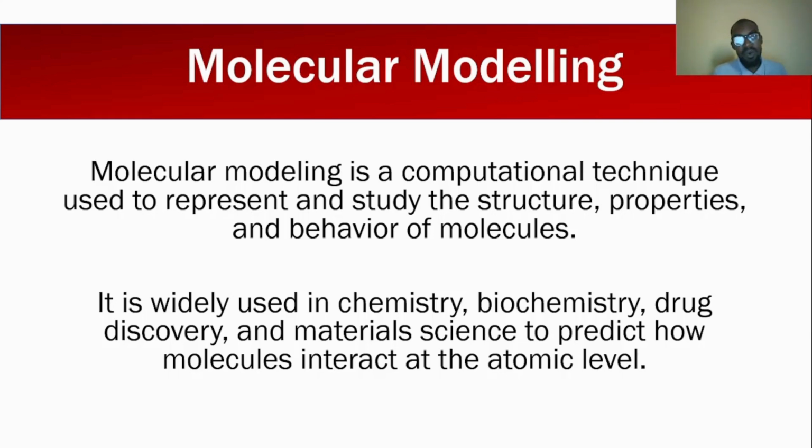level. By understanding how they interact at the atomic level, we are able to predict their energy profile, and through that, we can also consider how they will react and their stability. So it gives us information on their reactivity and their stability, and by extension, you can use it to know how they will behave in a particular system, especially in drug discovery. You can also use it to know how they will interact if you're considering material science. I say this because it's important to know that molecular modeling is becoming key for every part of science.